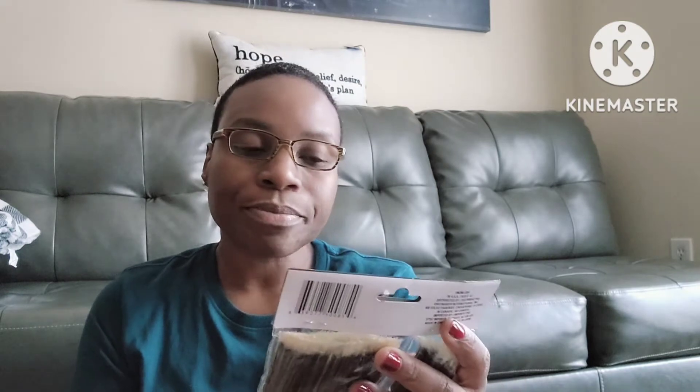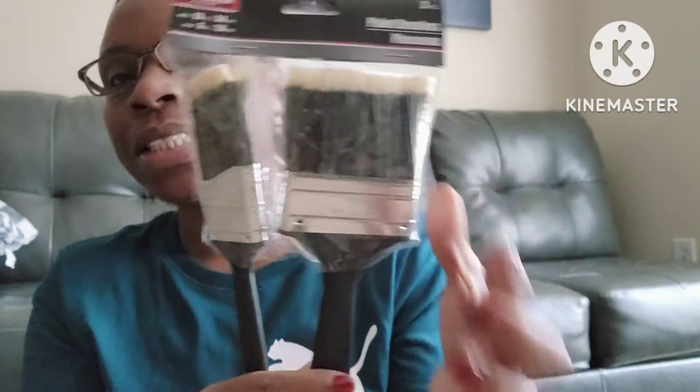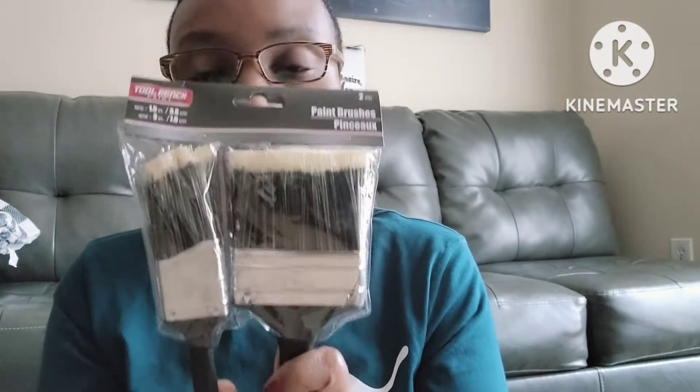The first couple items I picked up were for a DIY project. I'm not sure if I'm going to record the DIY or not because I'm not the best DIY-er — I don't know how it's going to turn out. To do the project, I picked up two pieces of this tool bench: a big one and a medium size one, because I didn't know which one I would need, to paint this DIY sign thing I'm trying to do.